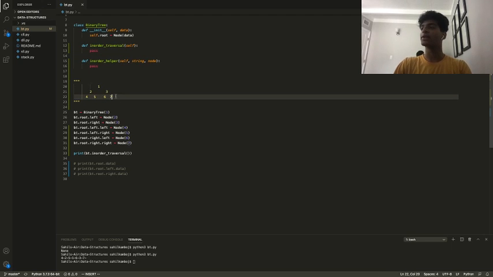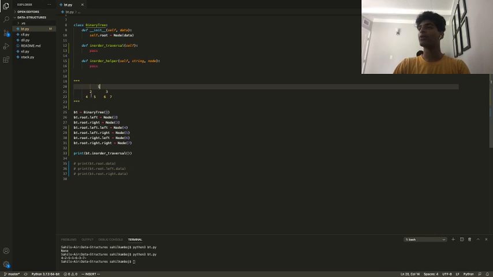And so over here, I just have an example of a basic binary tree where we have 1, 2, 3, 4, 5, 6, 7. So this is what we would call a complete tree, where the 1, 2, and 3 have left and right nodes, and at the very bottom are just the leaves, and it's a complete tree because all the leaves are filled in. And so we have this basic binary tree. This is kind of the code I used to set it up. I just set the left and right nodes starting from the root and moving down.